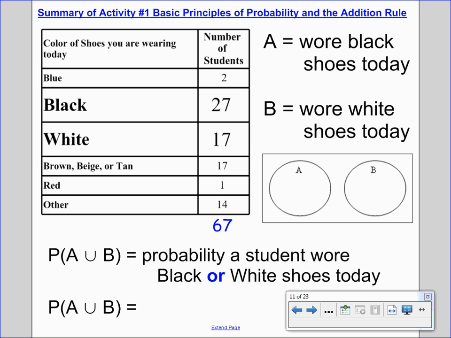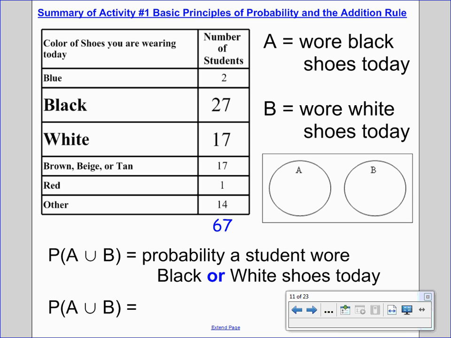Let's continue and make sure that we're comfortable applying the addition rule to calculate the probabilities of mutually exclusive versus overlapping events. Let's consider this first scenario. This is made-up data for the shoes, different than you had last time. Suppose event A is you wore black shoes today, and event B is you wore white shoes today. If you have to pick your predominant color, then there's no way you can be wearing predominantly black shoes and predominantly white shoes at the same time. Therefore, they're what we call mutually exclusive events.